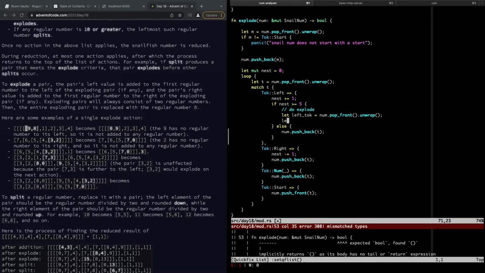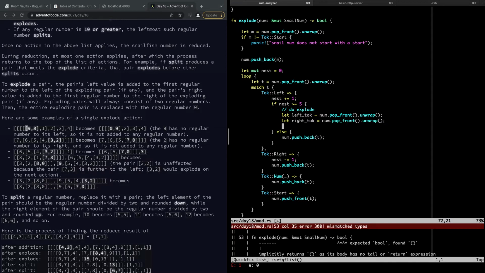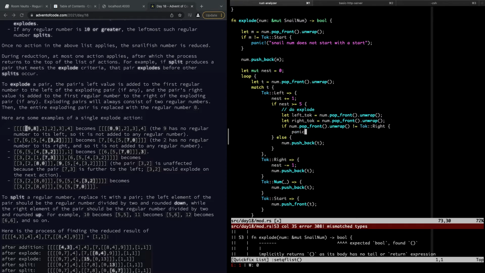And then the right token is going to be the next number. Unwrap. And then we're going to see the closing bracket. That's what's coming up next. So let's pull that off. And actually we can just verify: if num.pop front dot unwrap is not equal to a right bracket, then panic. The nest is 5 deep and we don't have a right bracket.